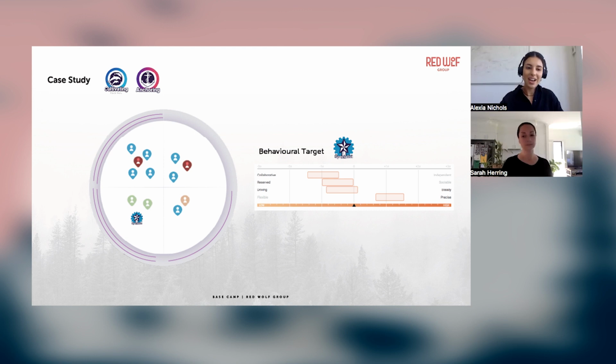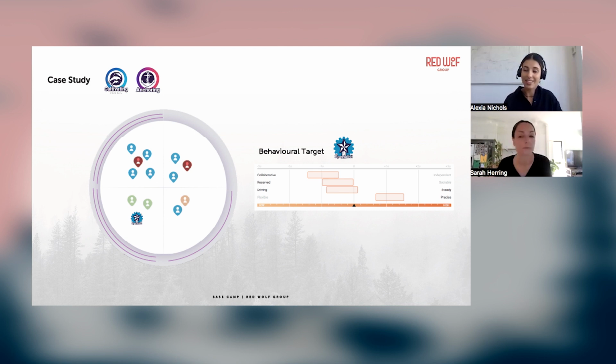Now, I just wanted to bring up that it is very common. I'm not sure if anyone's had any experience, but if the 2 people in the teamwork and employee experience quadrant were to interview the person who also sits in that quadrant, or maybe the person that sits in the innovation and agility quadrant, you're probably 100% going to hit it off. And that's very similar if you were to interview anyone who sits in the same quadrant as you or who has a very similar reference profile to you, because you're going to be talking that same lingo. So obviously the team members in that teamwork and employee experience quadrant are going to be quite sociable.